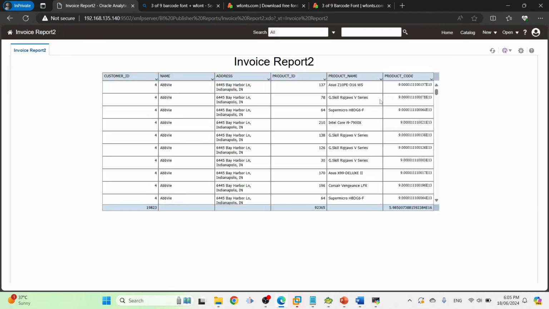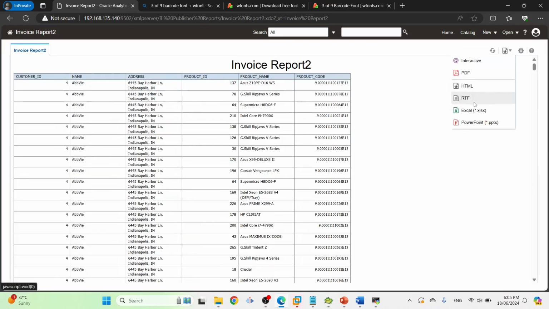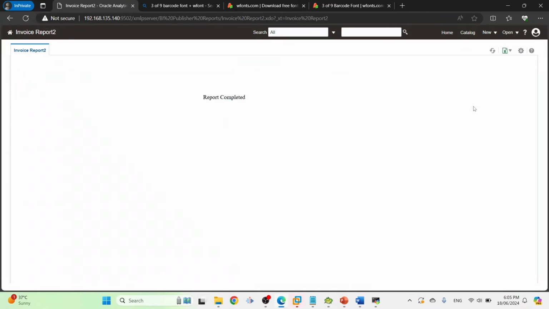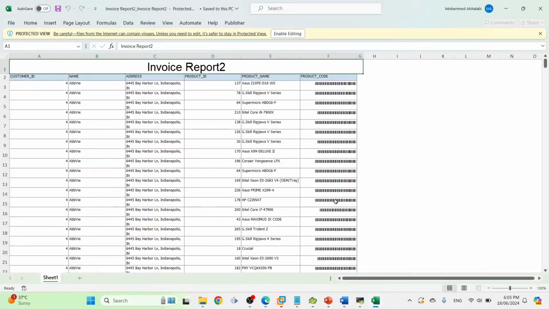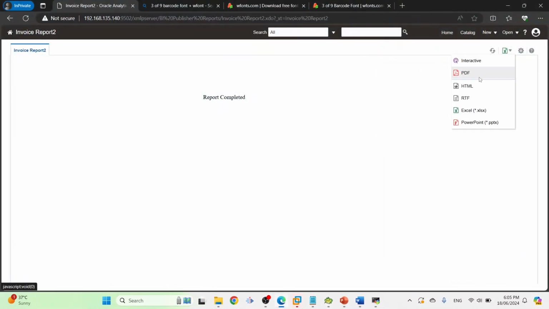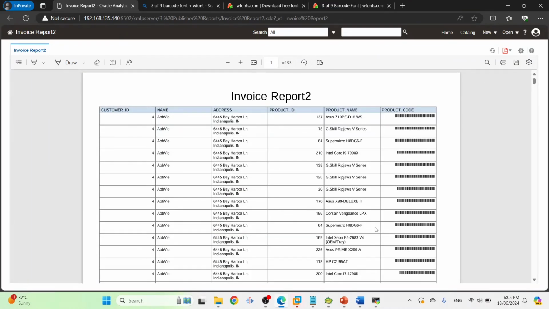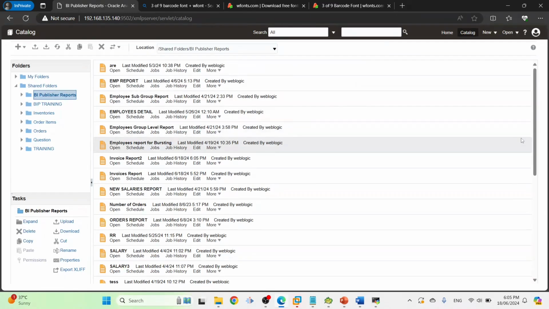In the interactive mode, it will return a number. Now change it to, for example, HTML, sorry, XLS. It contains barcodes now. If I change it to PDF, after modifying or copying the file to the BI server, now the PDF will work fine. Even if I go to the previous file that I explained in creating the RTF template, it will work fine now.